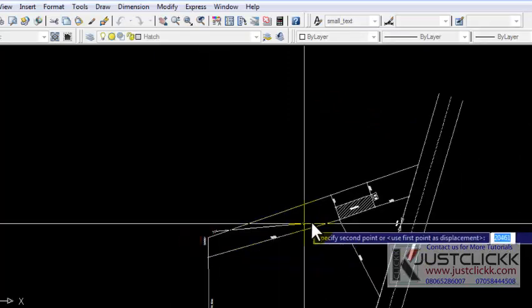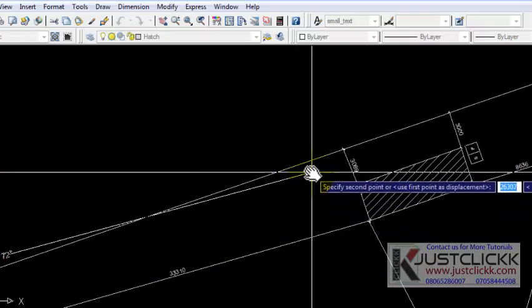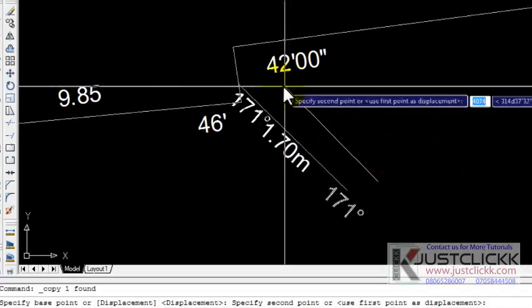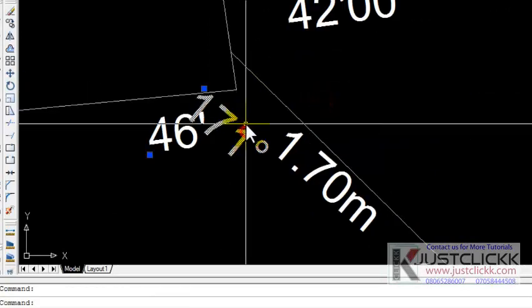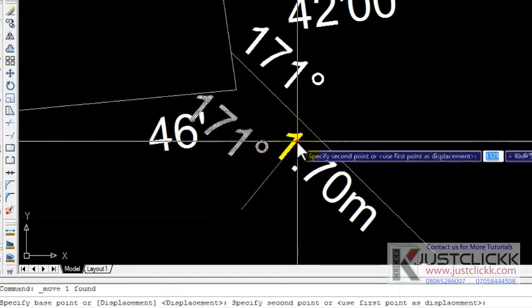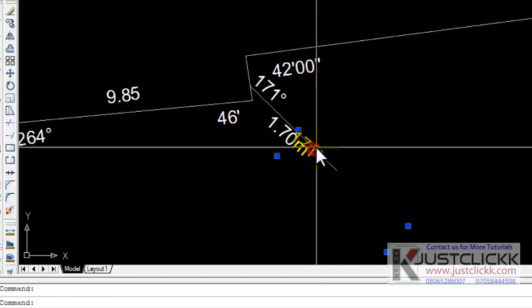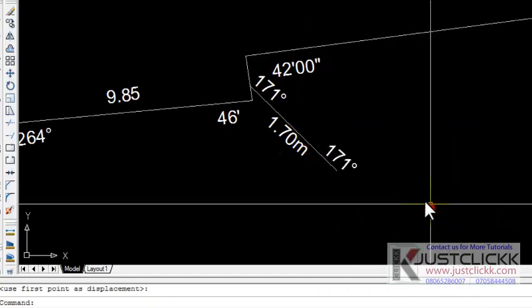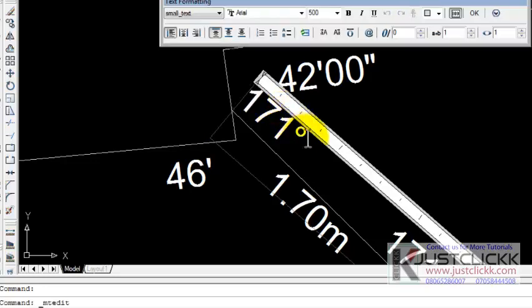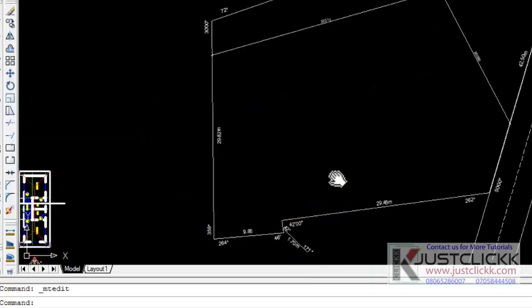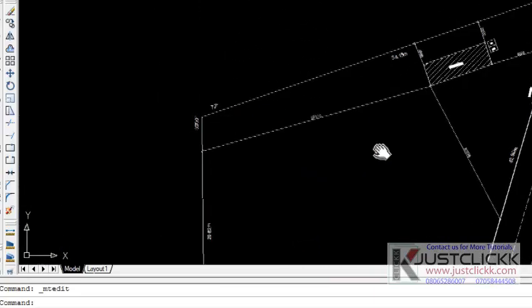Copy this here, edit it, create the minutes, take it out there. This has to go out there too. Sorry, I'm having OSNAP issues. Okay, this is 42 minutes. So this is how you can fully dimension your site plan.